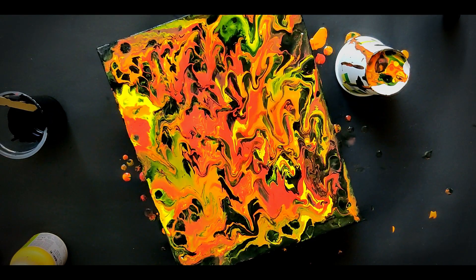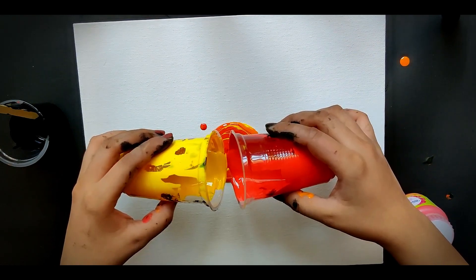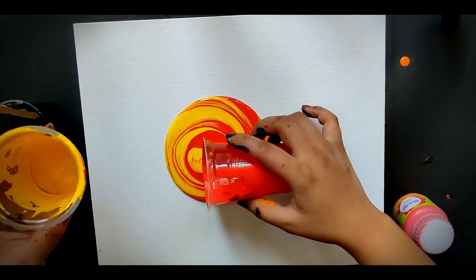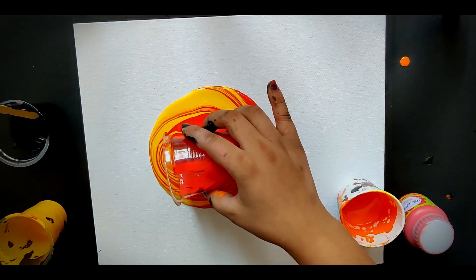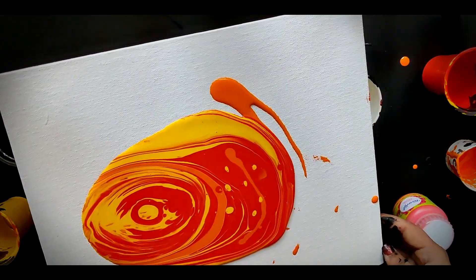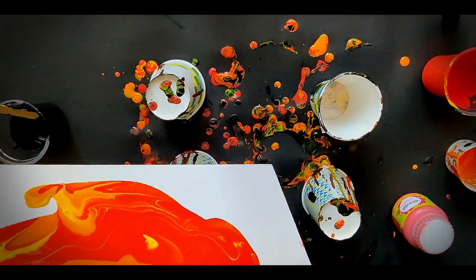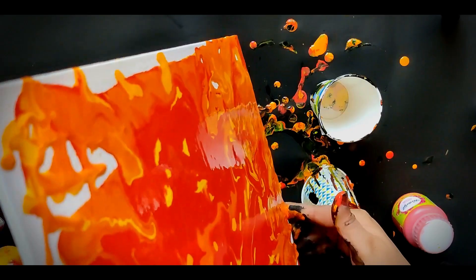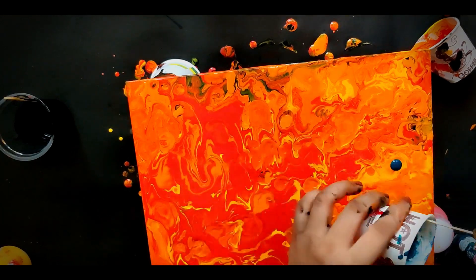By this point I realized that using silicon oil tends to expose the base color, so for the last canvas I avoided using black color at all. I want to mention that the quality of material you get in this kit is top notch — no complaints. The only thing I feel is that Fevicryl could have reduced the quantity of paint and increased the variety, so you'd pay the same amount but get more color options. The fluidity is definitely better than Camlin — it flows very easily on the canvas and you don't have to hold it in position for long.